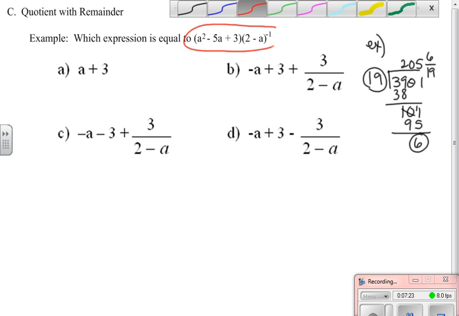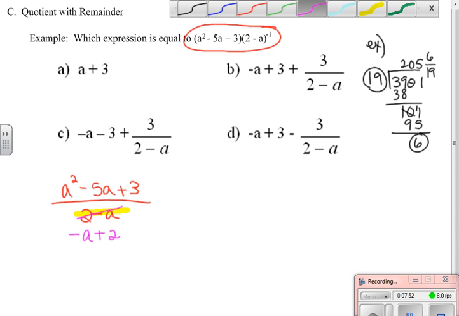So this initially doesn't look like a division problem, but really remember that negative 1 says, please move me, and that whole quantity gets moved. So I'm going to go ahead and do division. Now, I don't like to do division when my variable is in the second position, so I'm going to go ahead and reverse this and write negative a plus 2. So I just switched the order around. I didn't do anything else. So now I'm dividing negative a plus 2. How many times does that go into a squared minus 5a plus 3?